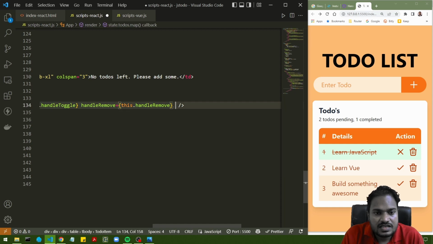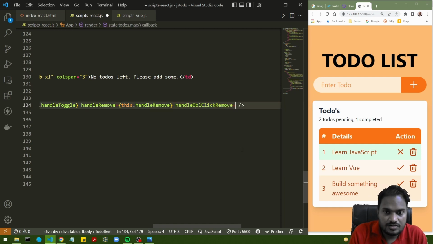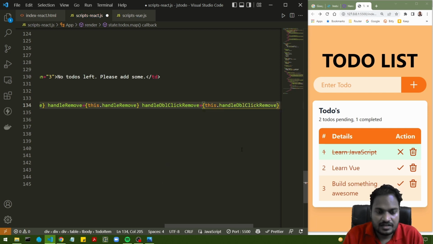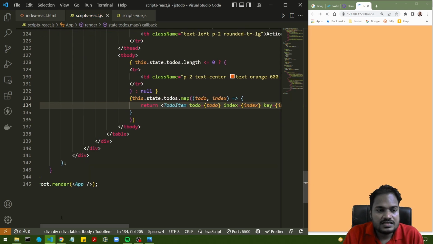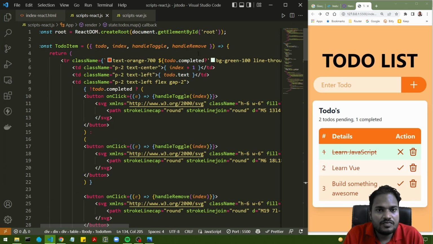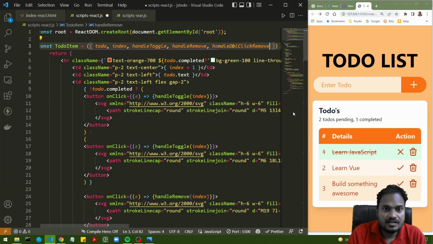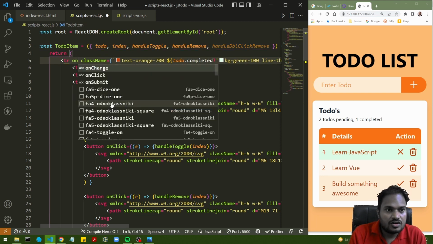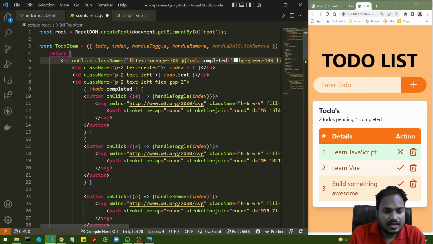Perfect. Now I just have to pass this function also to the to do item. Let's add that to our to do item, this dot handle double click. Let's go to the top, accept that, and here I will add on click.